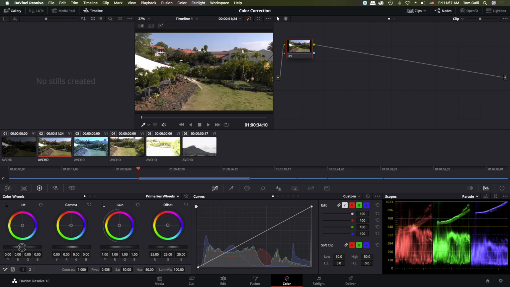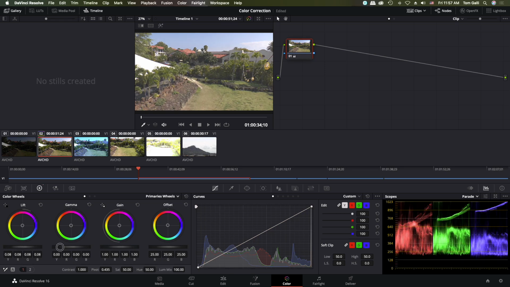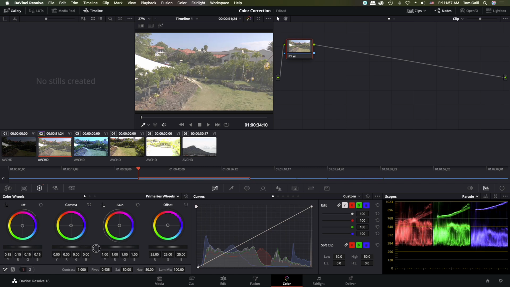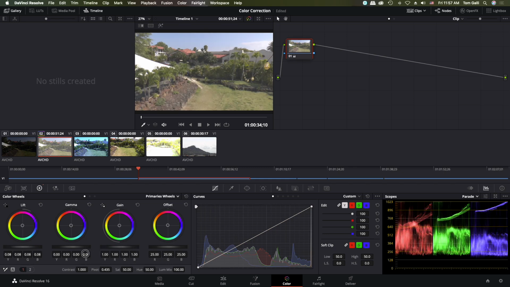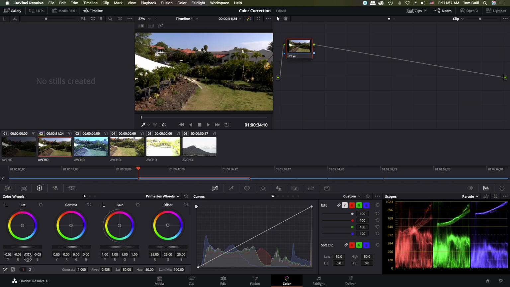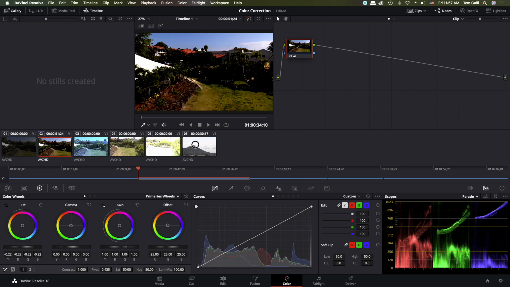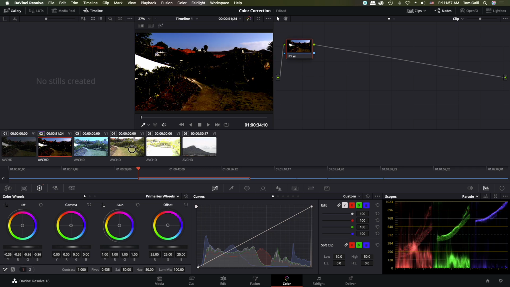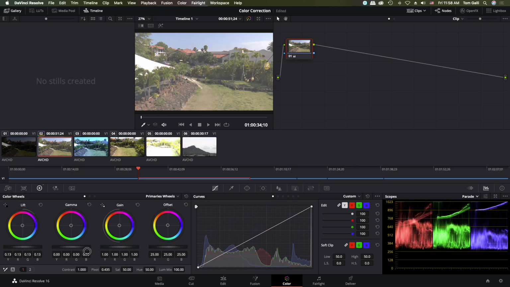So I'm just going to click on this wheel and start dragging to the right, and you'll see what happens as I really push this. I'm really lifting all of my darks. I'm making all of the darks brighter. Now, there's some corresponding change to the midtones, and there's a little bit of change to the top, but not really that much. Likewise, if I go the opposite direction, I'm really pulling everything down into the blacks. And maybe this is a special effect I want, but this certainly doesn't look particularly good.